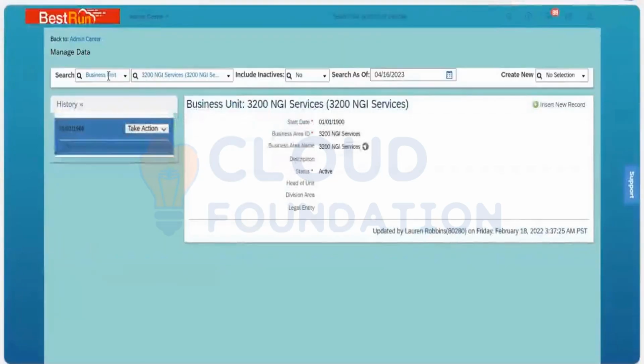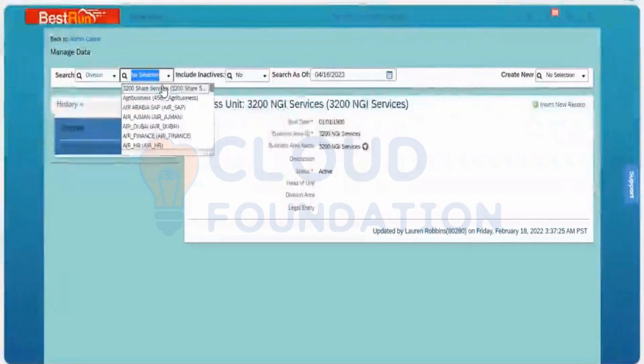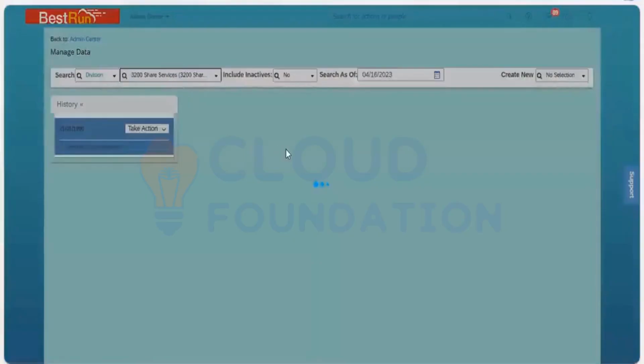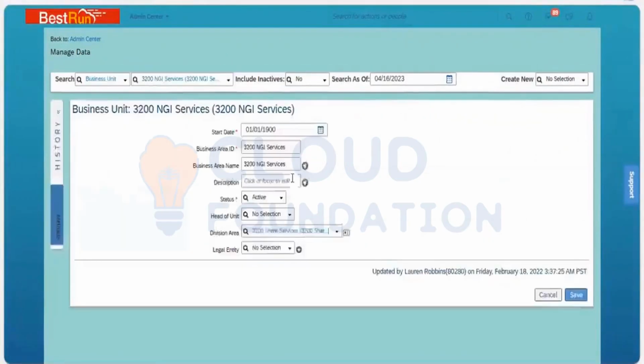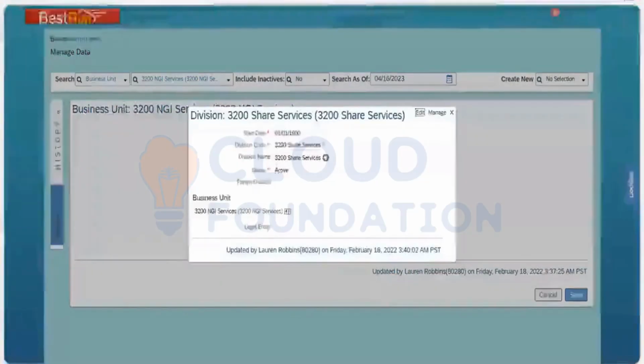If I go here, you can see the field is coming from here. 3200 shared service. You can see here, you have an option here, new division. You can see, this is coming from here.